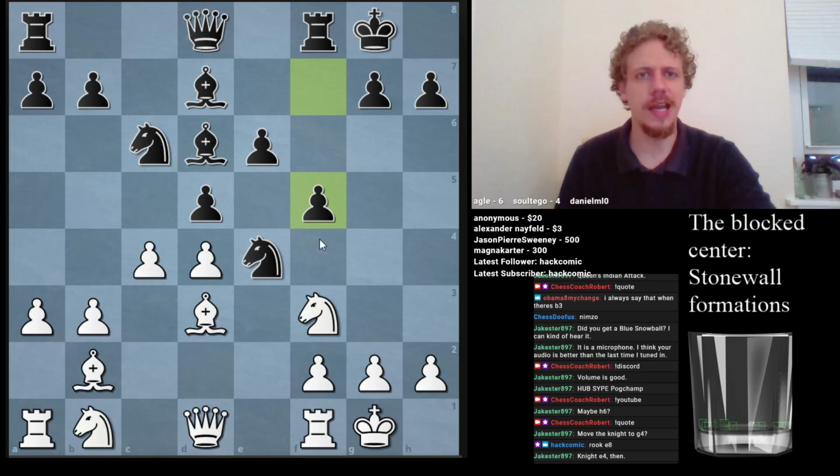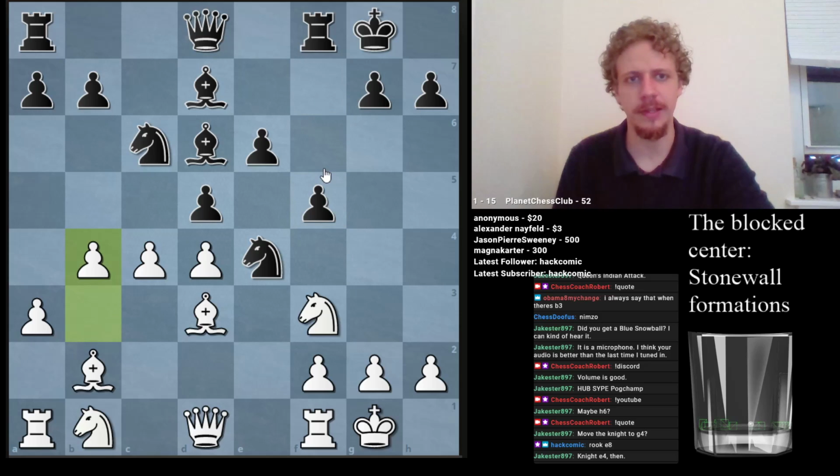Notice how this actually activates the rook from f8 without moving it. Sometimes you don't need to move the pieces to get them improved. You just have to move things out of their way. So f5 expands the scope of this rook considerably, and it bolsters the control of e4. And this greater space allows black to attack the king very effectively. In fact, Polugaevsky, who was playing as black here, defeated Feuerstein from this position, so we will see.